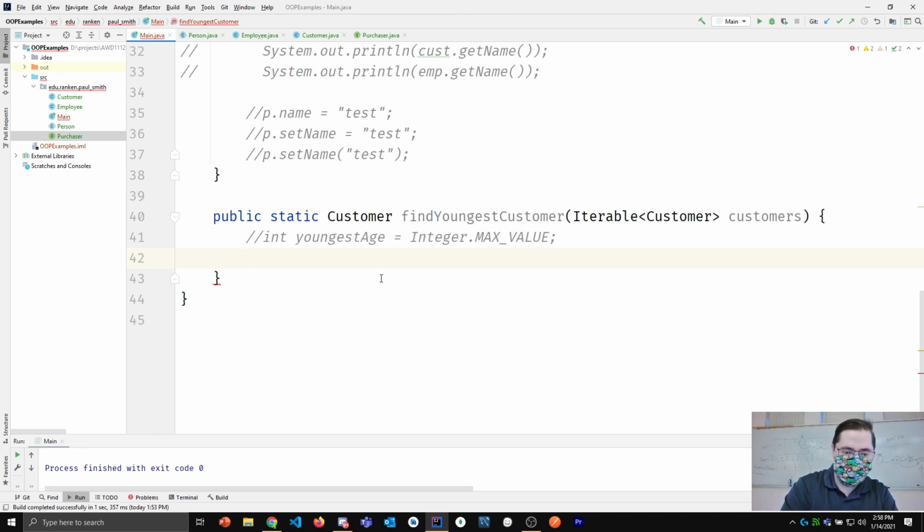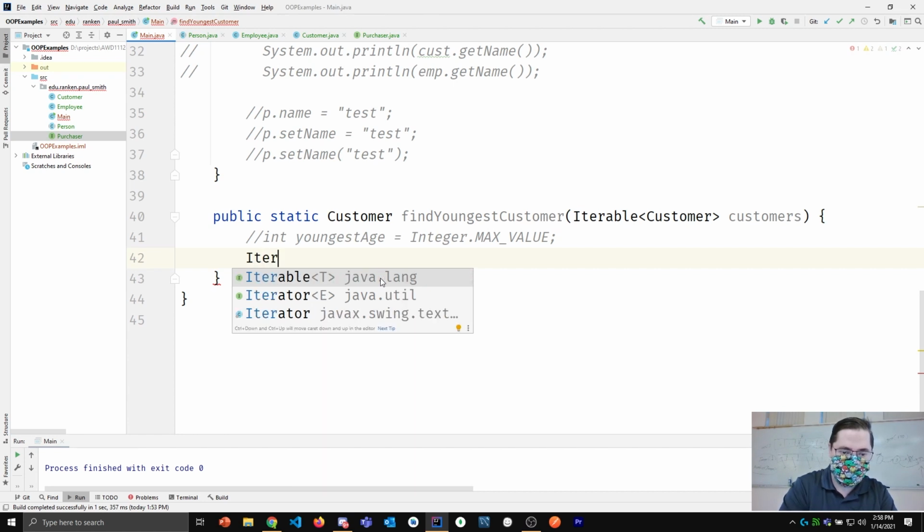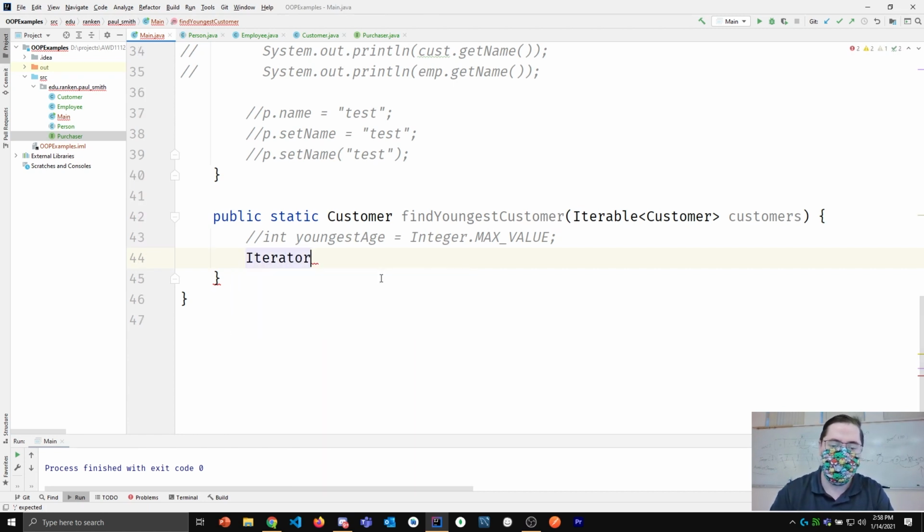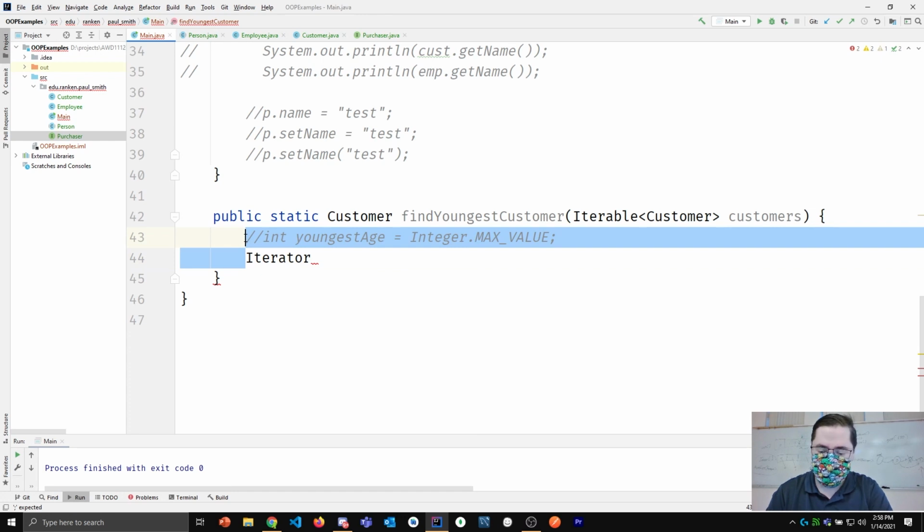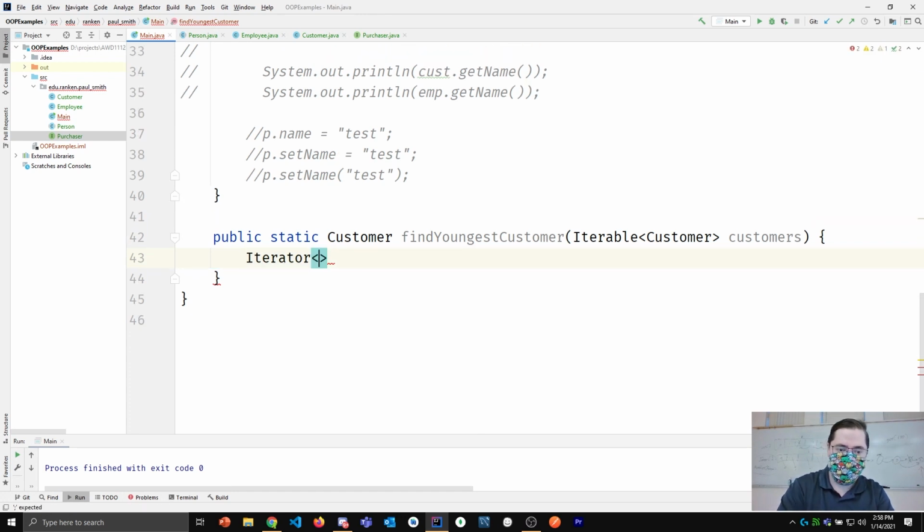So what I'm actually going to do, the first thing I will ask for, and I'm going to get into the iterator here, is I'm going to actually say, give me the iterator. So the iterator of customers, so this is kind of my pointer, and usually I call that itr.